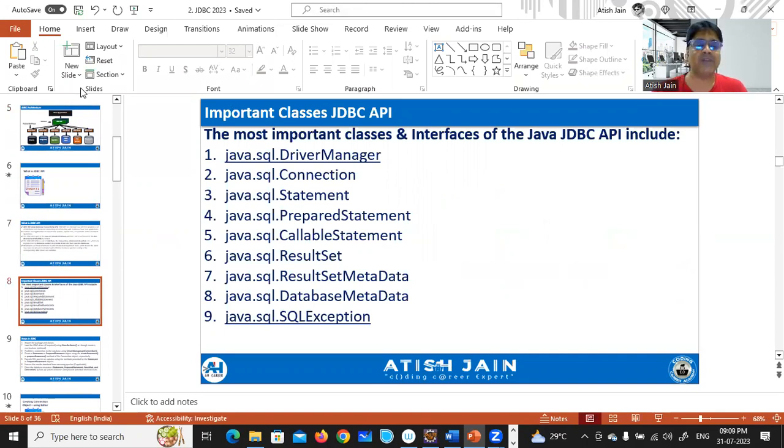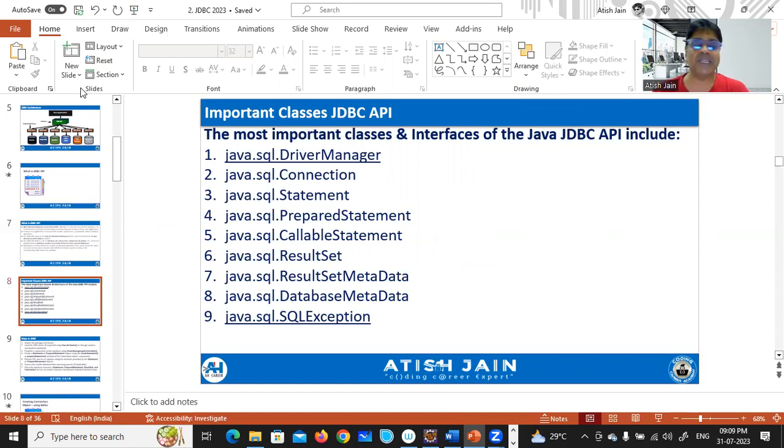Your DriverManager is the class which takes care of registering the driver. Registering the driver is nothing but telling Java what database you are using and to which database you want your Java application to connect. That's the duty of the DriverManager class.